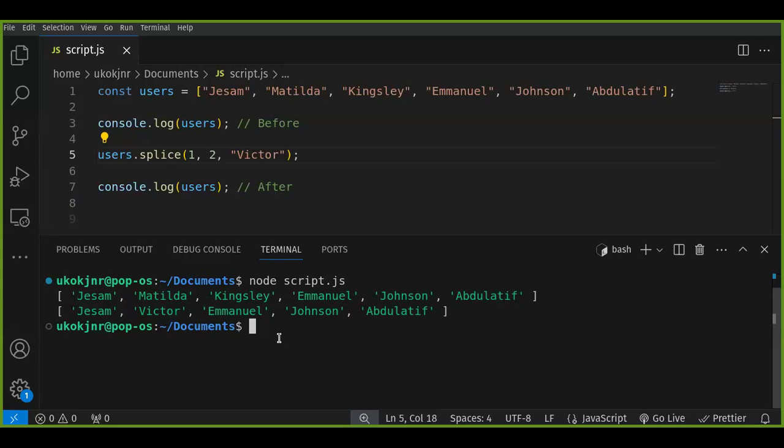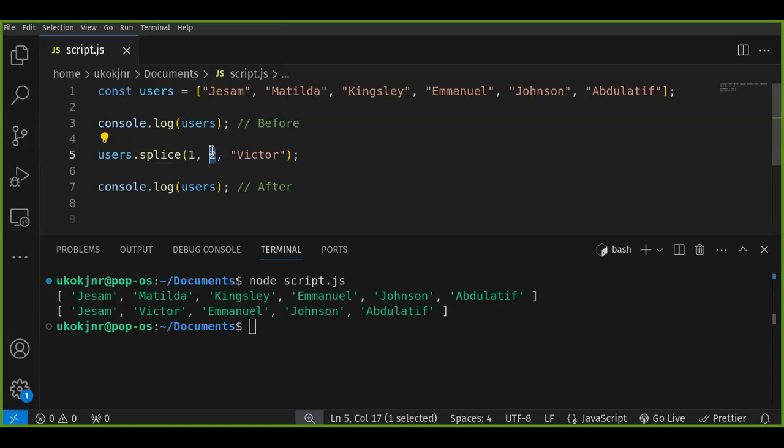Okay. All right. So Abdulatif is thinking that in this part where I'm writing 2 or 1, I should write 0 to delete.